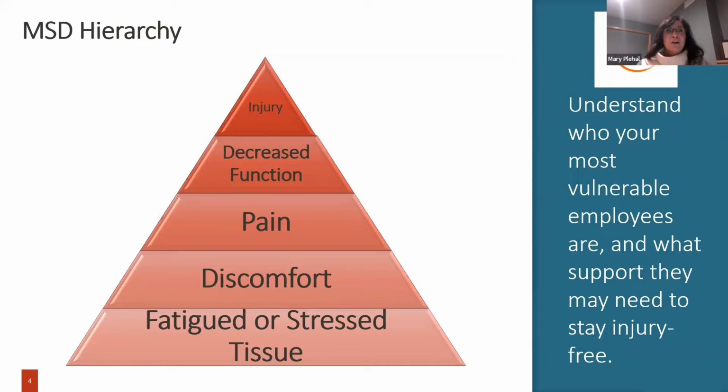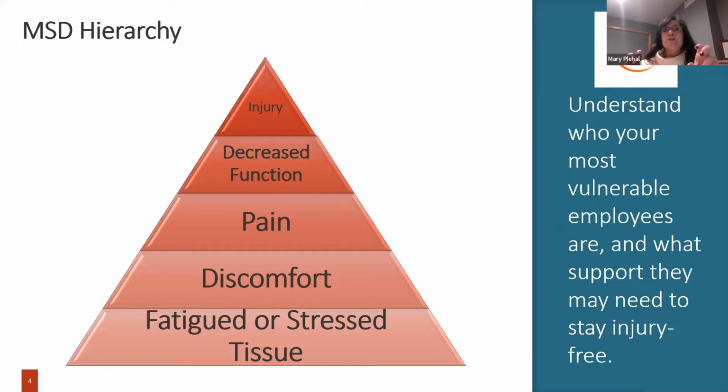There's a definite hierarchy in the development of a musculoskeletal disorder. And musculoskeletal disorders, as you probably know, are the itises, the tendinitises and the epicondylitis, and they are the injuries that affect the musculoskeletal system. So it typically starts at the base of the pyramid, but I'm going to start with the top of the pyramid because there are times when someone develops a musculoskeletal injury and it's an event.